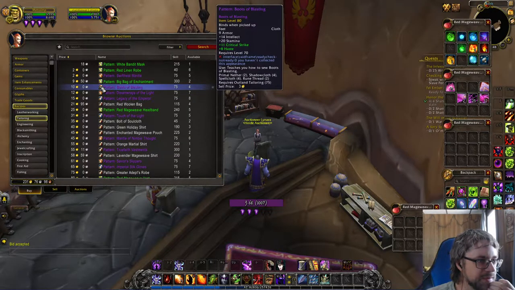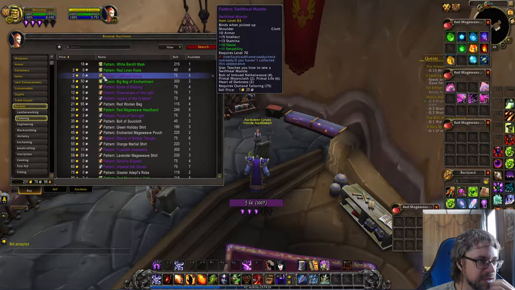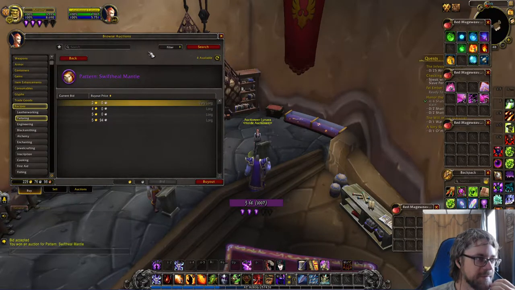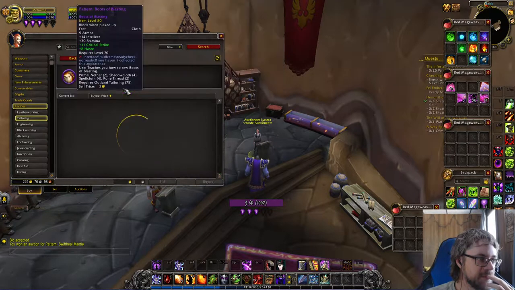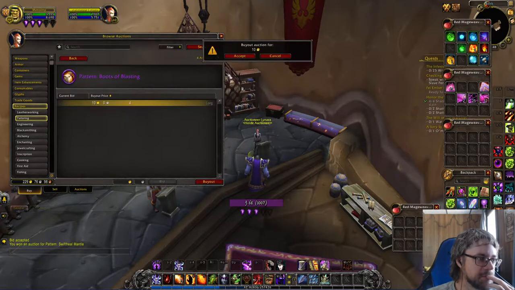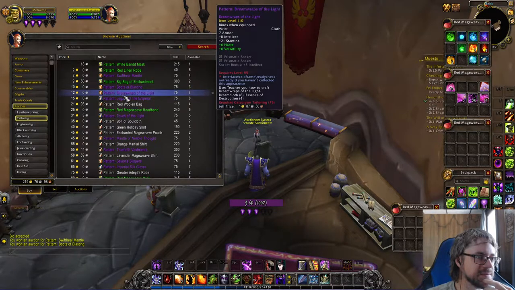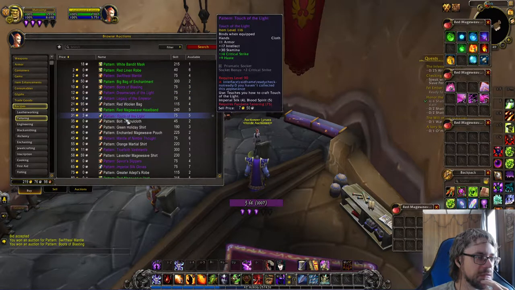Is there any way to immediately... I guess it's because it requires level 70. Swift heal mantle requires level 70. I'm just going to buy it. I mean, these are ridiculously cheap. I don't know how they're so cheap. Boots of blasting. 10 gold. Anything that says level 70, I guess I'll just buy it.